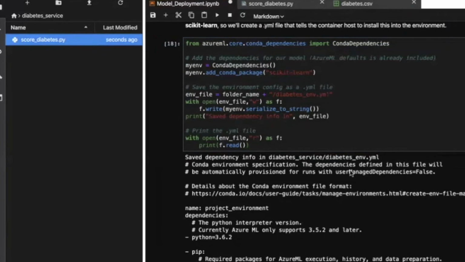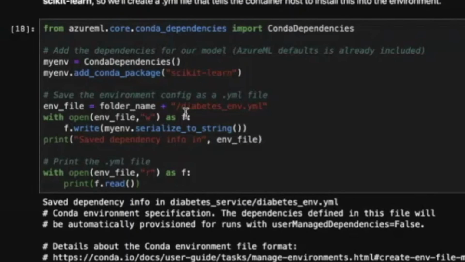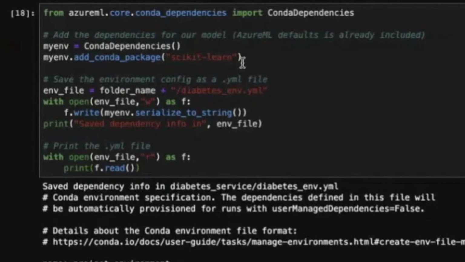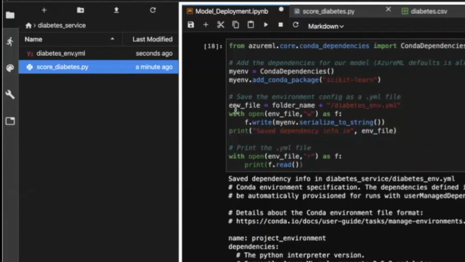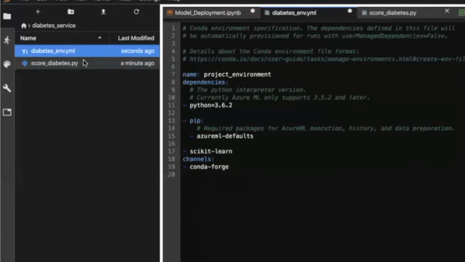The second thing that we'll be doing is in terms of dependencies. Sometime back I told you that Azure ML can deal with both conda dependencies as well as pip dependencies. So instead of using requirements.txt, which is mostly used for only pip dependencies, it has its own mechanism of defining the environment, which is as simple as: if you have any packages, just tell it what packages you have, and write those packages into a YAML, which is similar to requirements.txt, but a YAML format of requirements.txt.